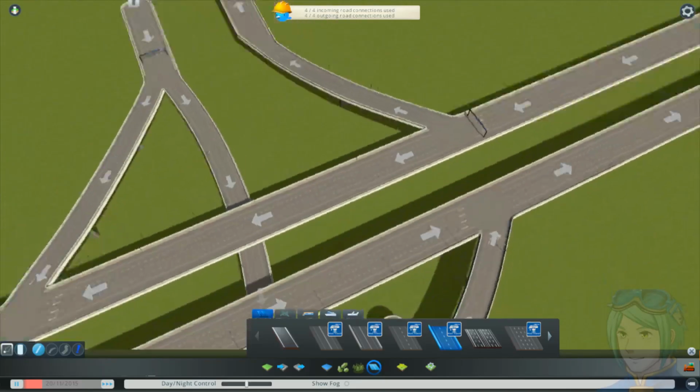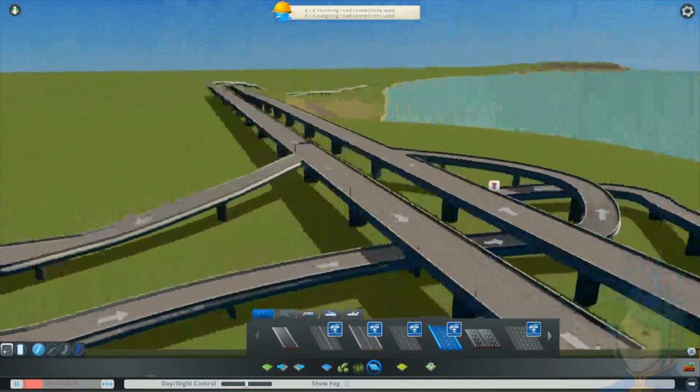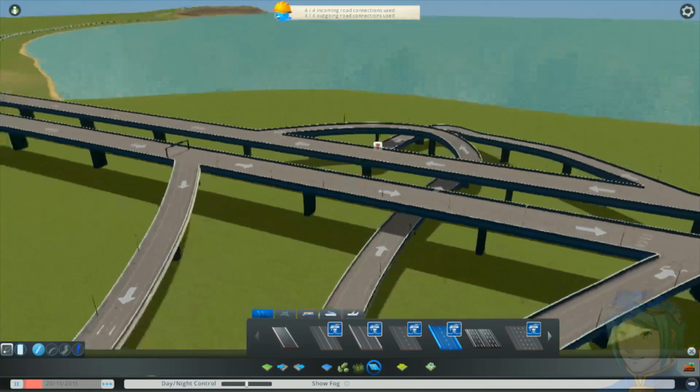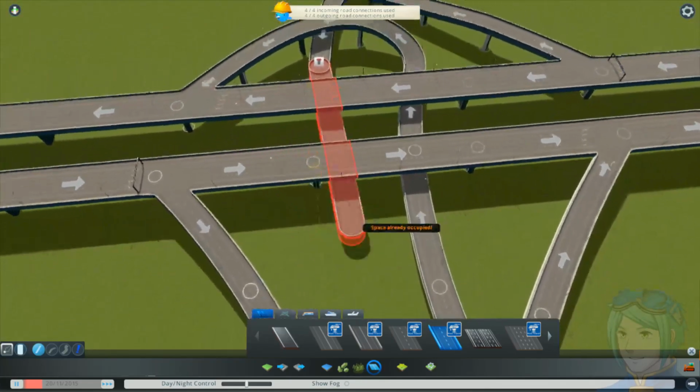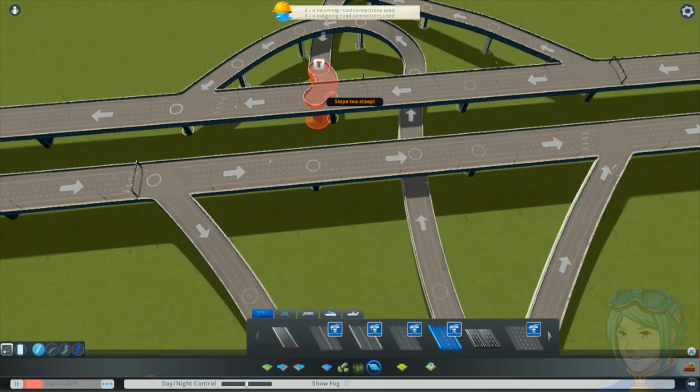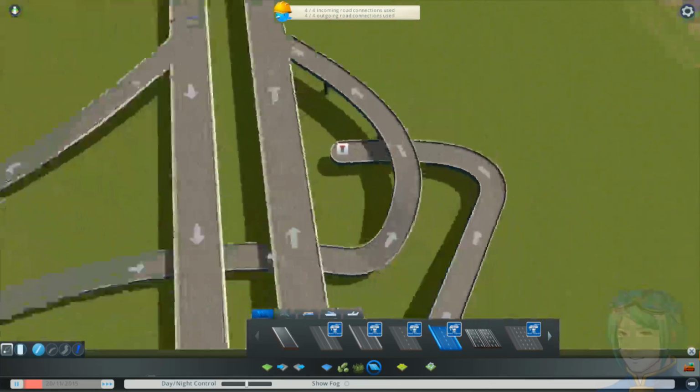What do you mean space already occupied? Well, it didn't argue when I brought the other road underneath. Come on. Come on now. Be stubborn.